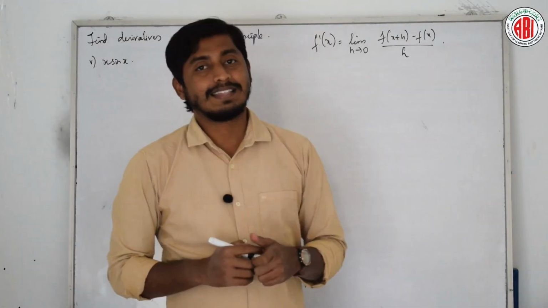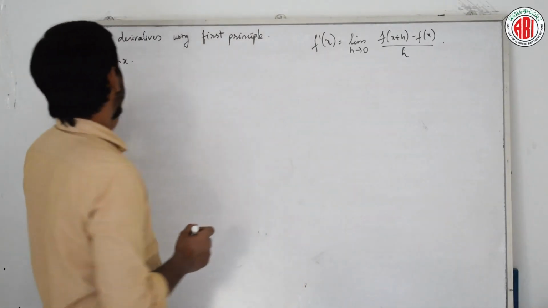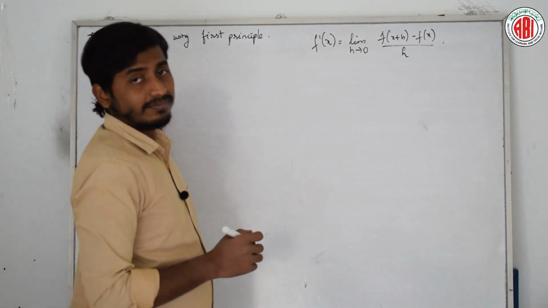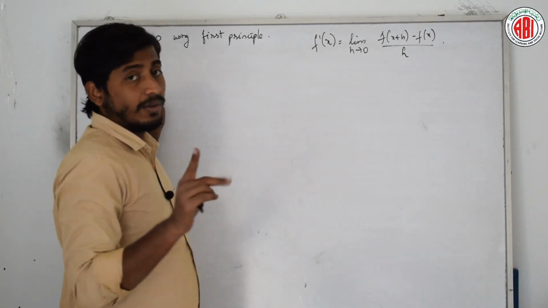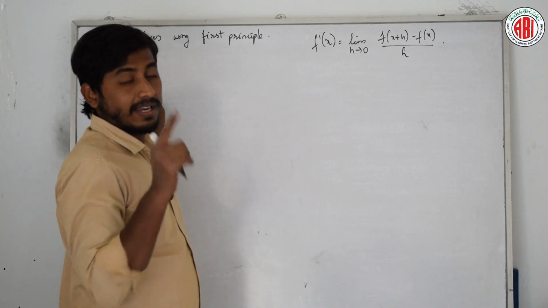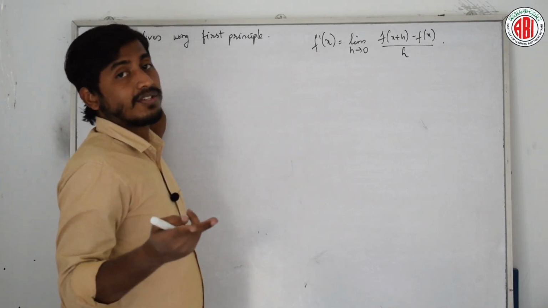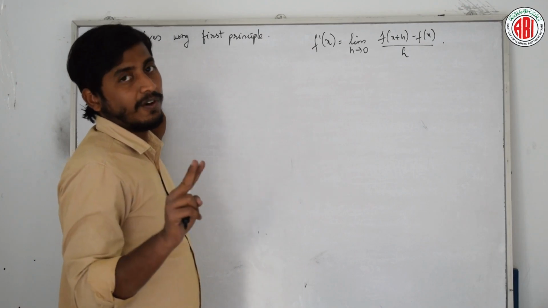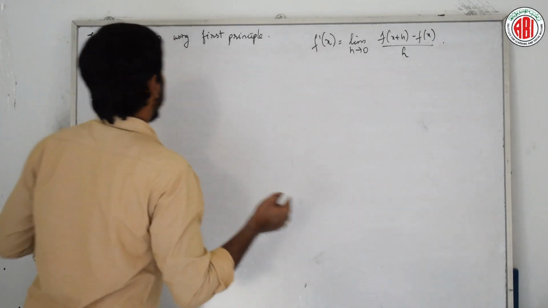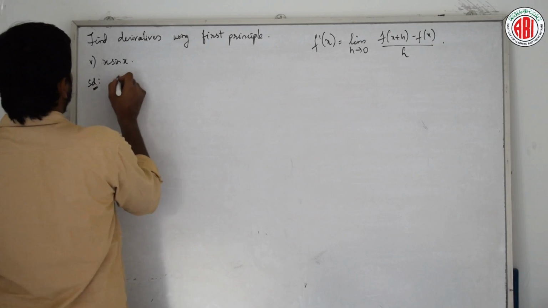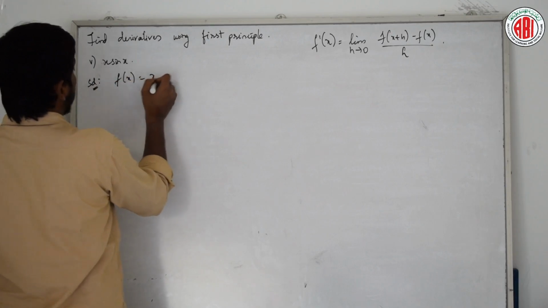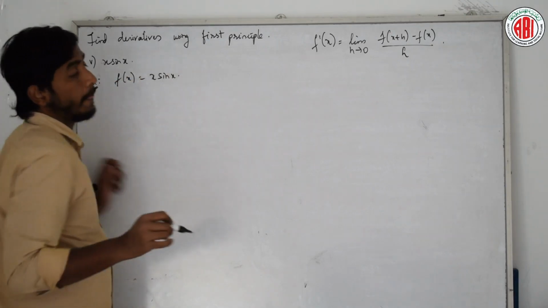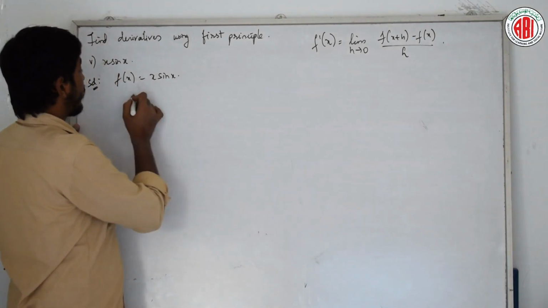Let's do. See here, the next question is x sin x. And we solve. Till now we had only a single function. This is a dual function. x is a function, sin x is also one more function. Okay, that is, both the functions are in product form. Shall we do? See here, the first step we have to do is f of x is equal to x sin x. Fine.